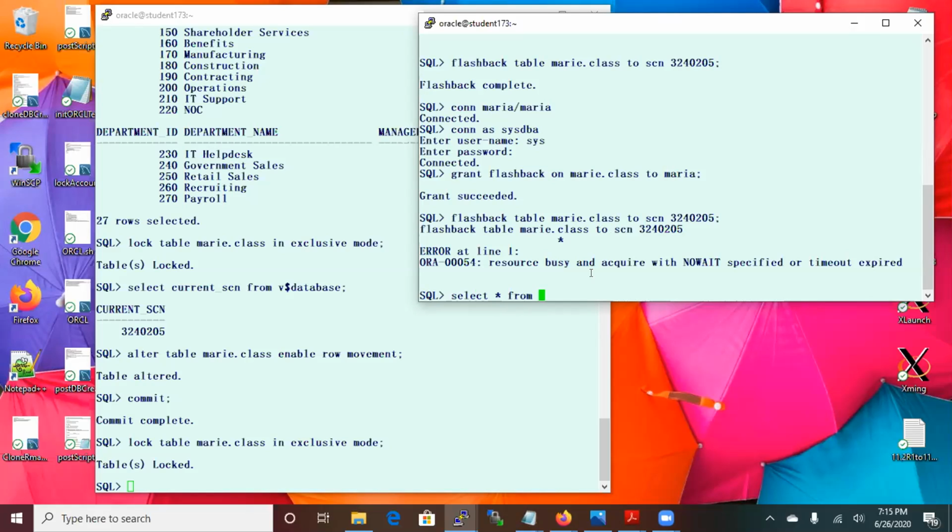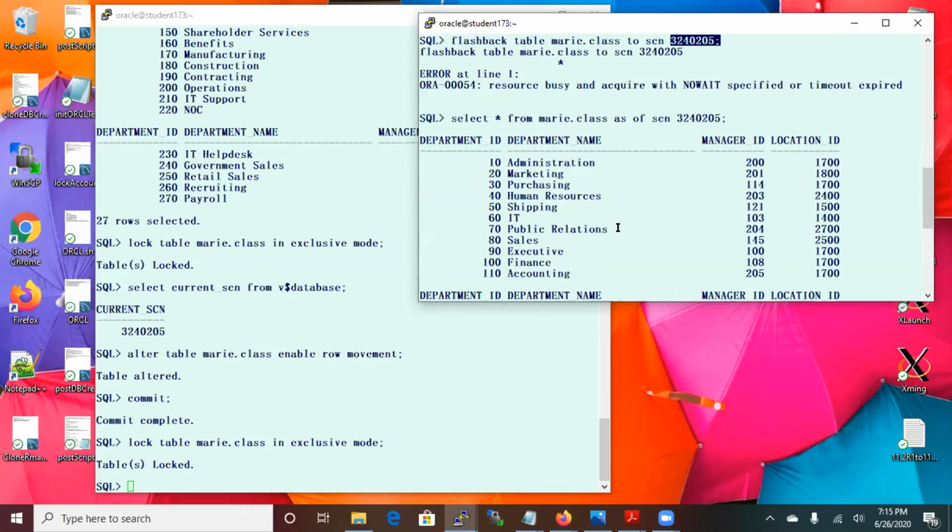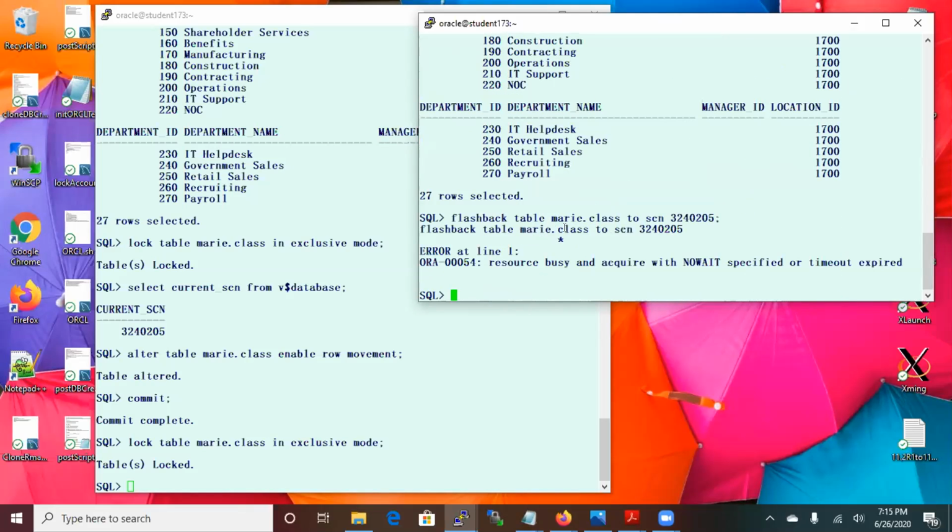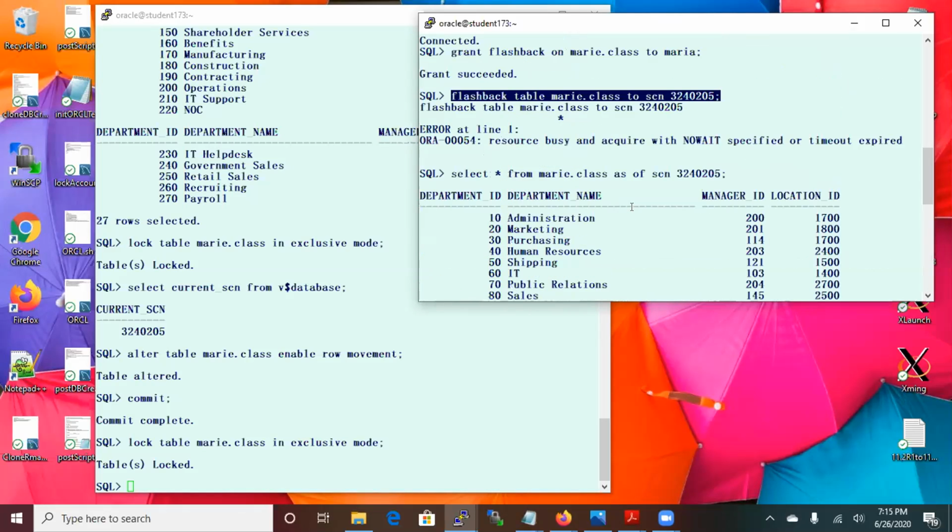So I'm going to select all from Marie.class as of SCN, and I'm going to put the SCN right here. Do you see, the table is locked, right? But I'm able to flashback query. If I try to flashback the table itself, I can't, but I can flashback query, to view the state of the table at a specific point in time.